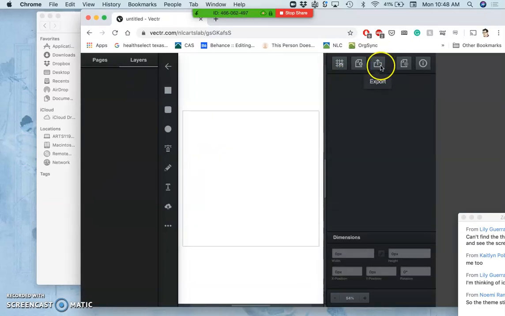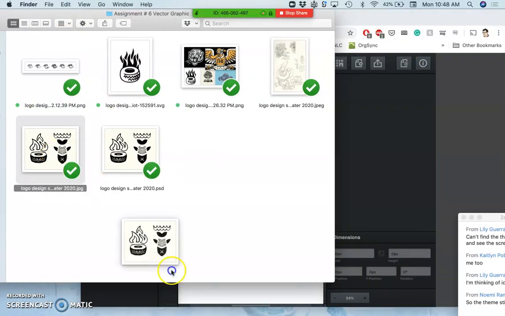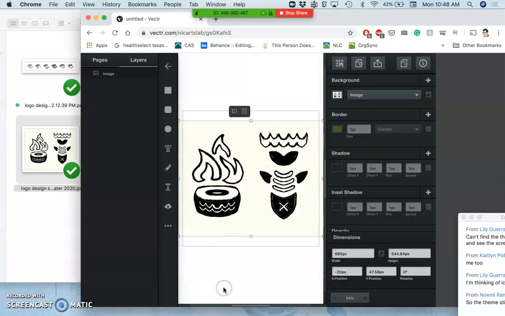Okay, so the first thing I want to do is bring in my sketch into this new file. So what I'm going to do is find my JPEG and just drag and drop it onto the vector, what's called the artboard. And then just like in Photoshop, I can size it and resize it to fit where I want.